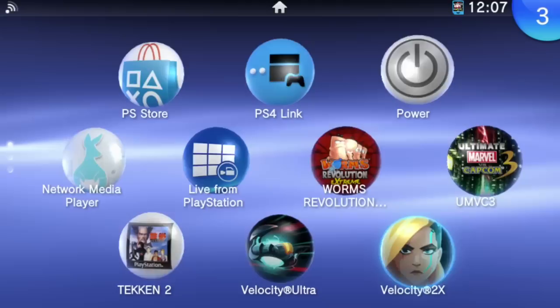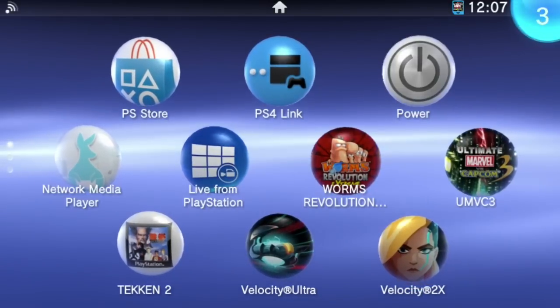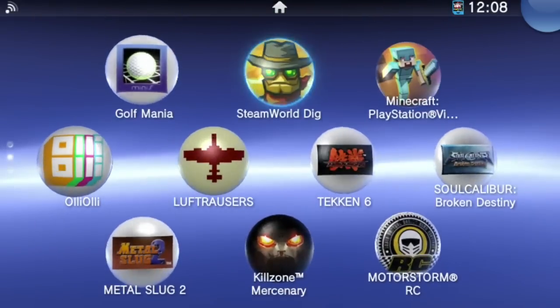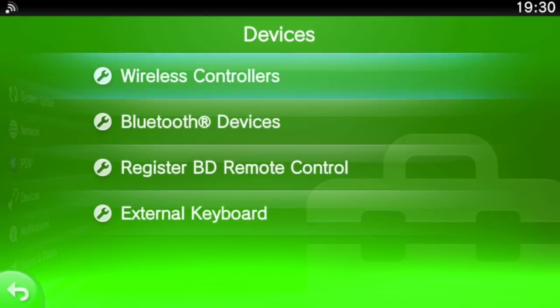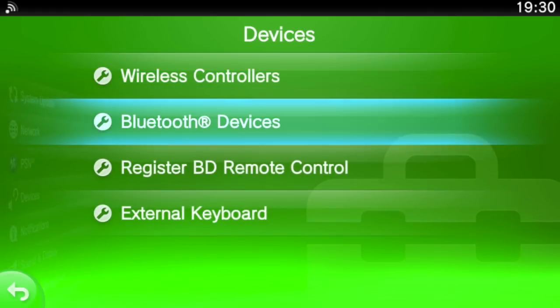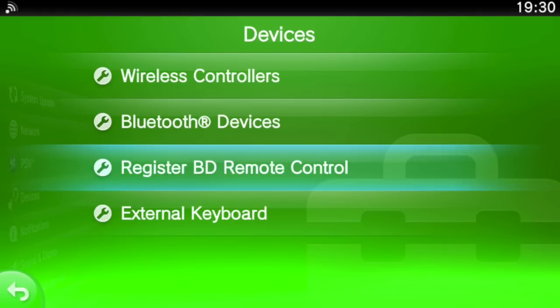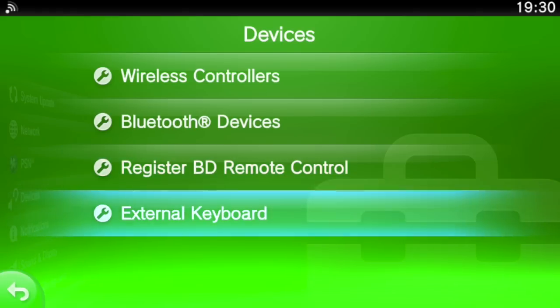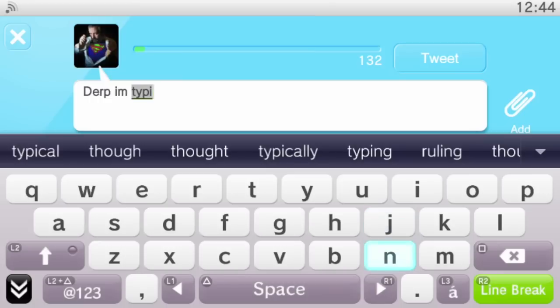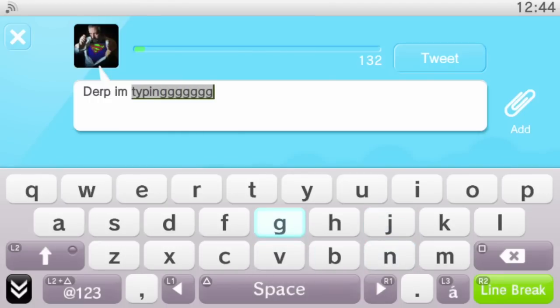Past the tiny but nicely built hardware, the interface is pretty much identical to what you'll find on your Vita — the bubbles, including the option to use themes, the menus, the options, the settings, are all basically identical. There are a few additions for obvious reasons: things like controllers, and Sony's BD Remote Control is also compatible. You can even use an external keyboard, which is useful for the web browser in particular, as without the Vita's touchscreen you're back to typing on the on-screen keyboard using the D-pad, which is slow and annoying by comparison.